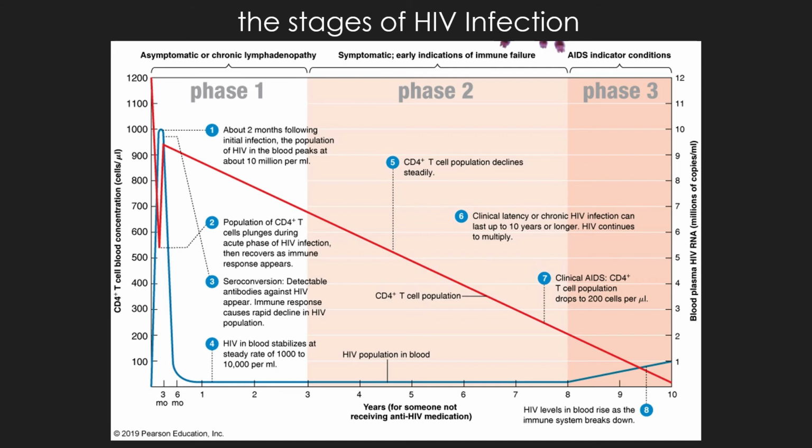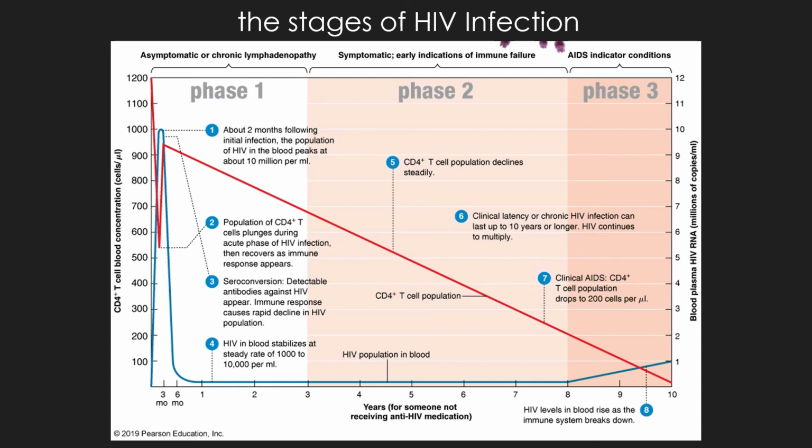So the goal of treatment is not so much focused on the HIV in the blood, it's based on tracking that CD4 positive helper T cell population, trying to figure out how healthy the T cells are. And so tracking that over time and making adjustments to the HAART treatment if the T cell population starts to decline, and if the T cell population starts to stabilize, maintaining that current treatment level.